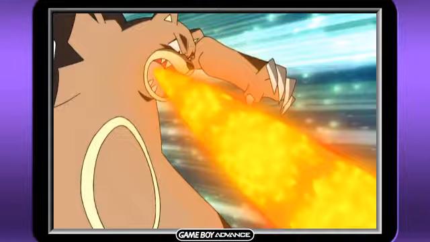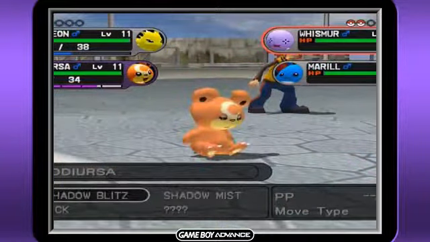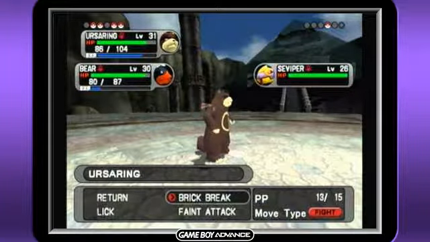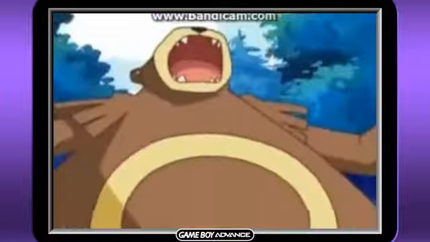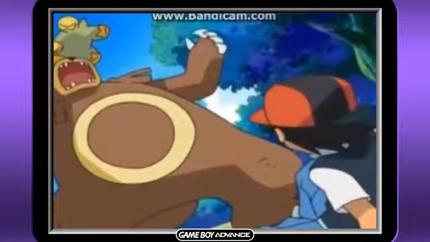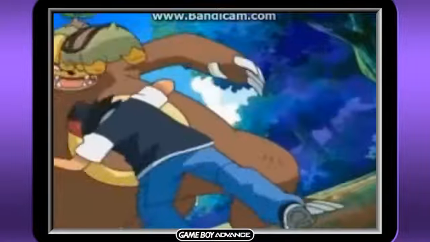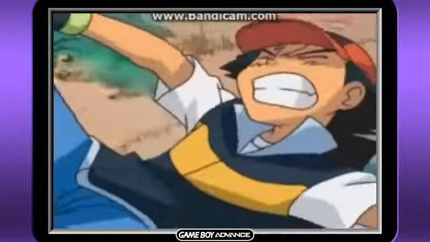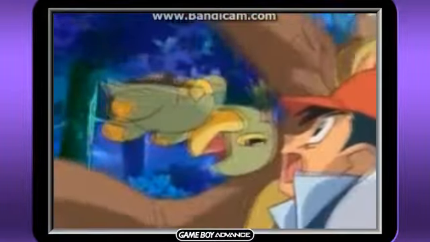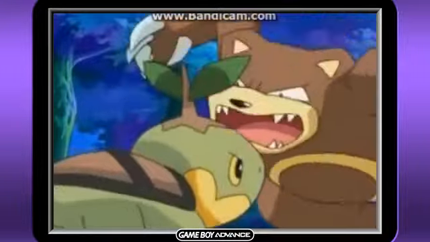Ursaring starts off as a Teddiursa, being such an adorable cutie Pokemon, and I caught Teddiursa in Pokemon XD: Gale of Darkness. I caught that on the GameCube, and after purifying it as a Shadow Pokemon and then evolving it into Ursaring later on, Ursaring and Teddiursa helped me so much through that journey. We bonded so much, and Teddiursa used Metal Claw, slashed everyone down. Ursaring used, you know, whatever moves it did, slash, cut, whatever, Metal Claw definitely.